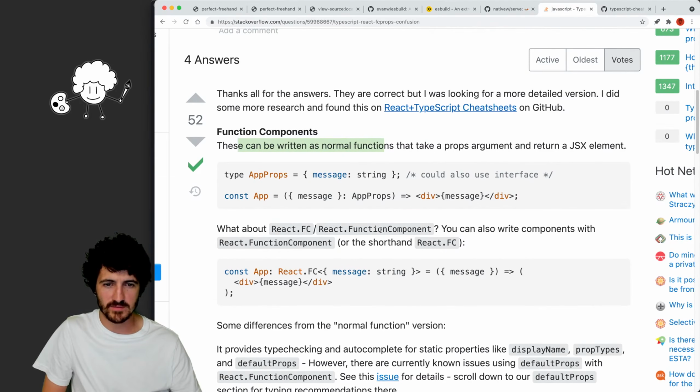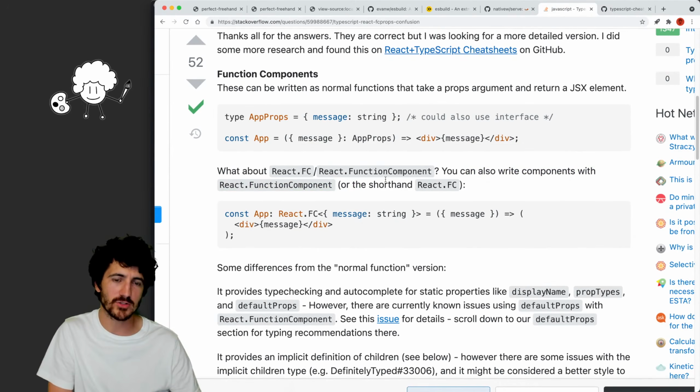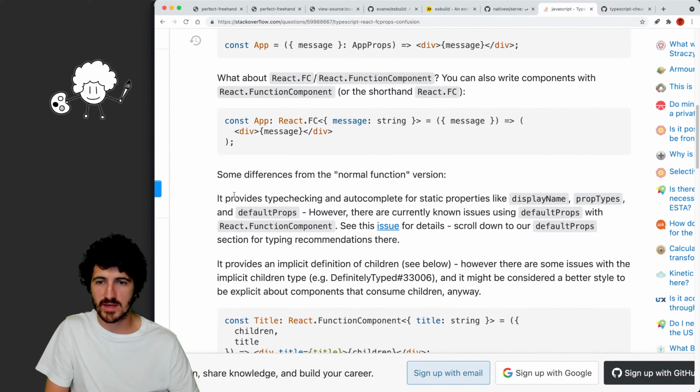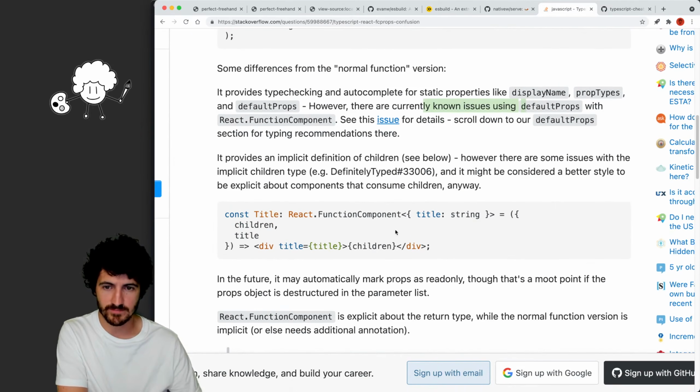What about React.FC and function component? You can also write components with React function component or the shorthand FC. Constant app, React.FC, and so on. Some difference from the normal function: it provides type checking and autocomplete for static properties like displayName, propTypes, and defaultProps. However, there are currently known issues using default props with React function components. See this issue, scroll down, and so on.